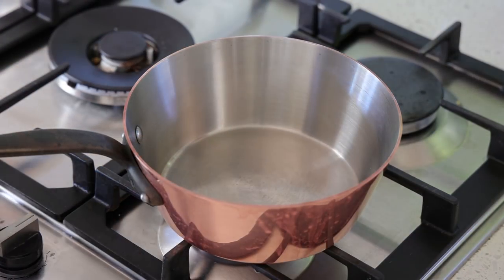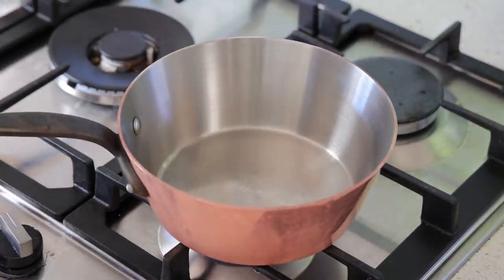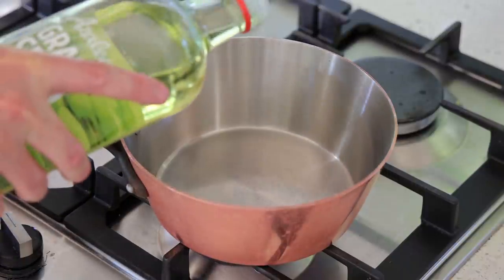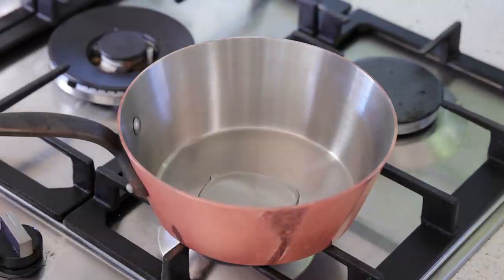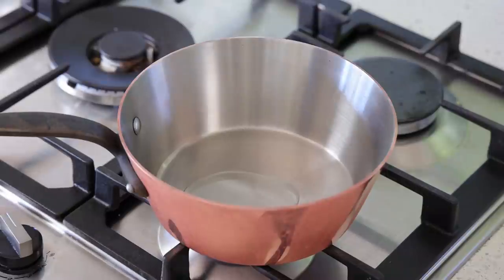Right, the most important thing in this recipe is really the searing. So high heat under your pan, we're gonna wait and add just a little bit of oil, a bit more than a teaspoon, nothing more. And we're gonna have to brown the meat really well in order to have that nice brown roasted effect in our sauce. That is gonna be really important.